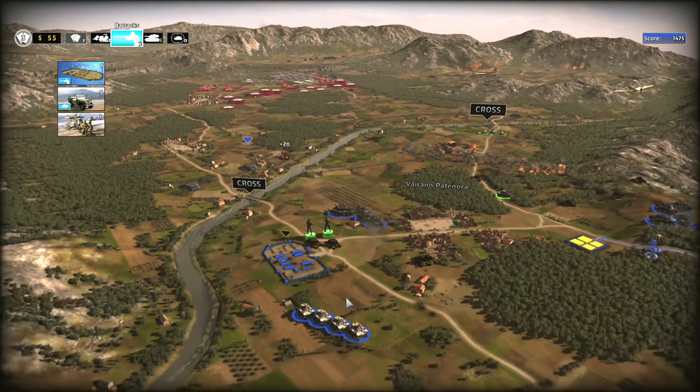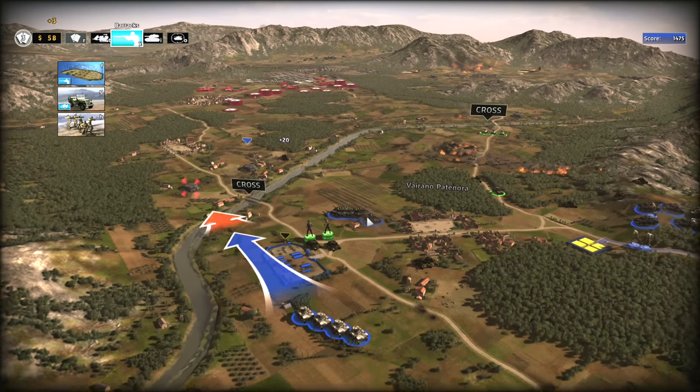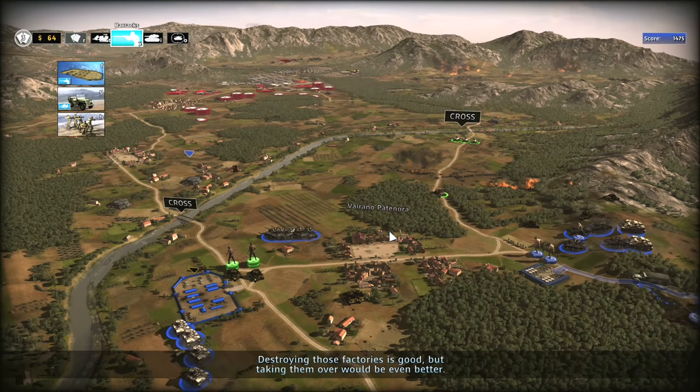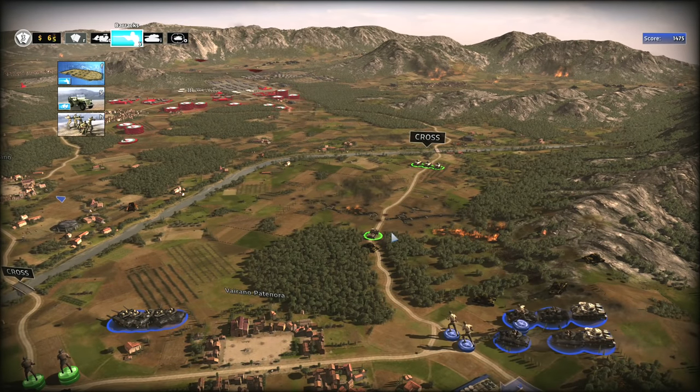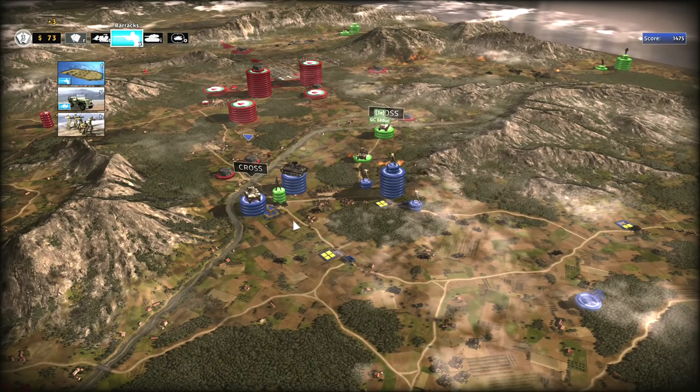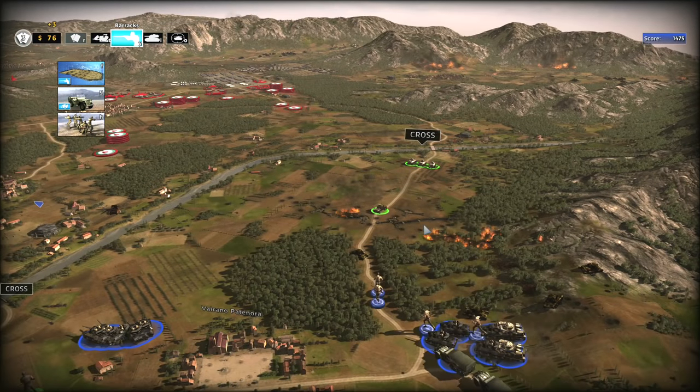Right, we got it. Nice. Now we can take care of these machine gun nests. Destroying those factories is good, but taking them over would be even better. I would have liked to have taken that one over. But unfortunately, it looks like the AI destroyed it.